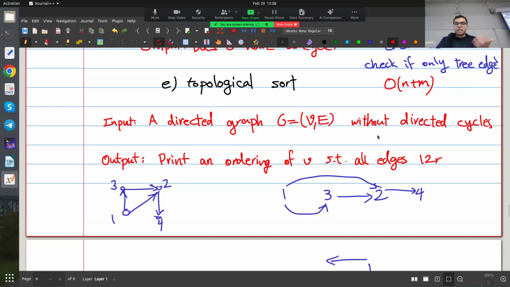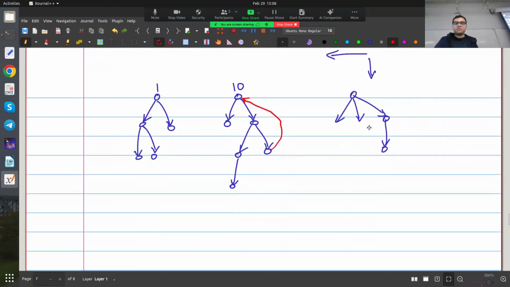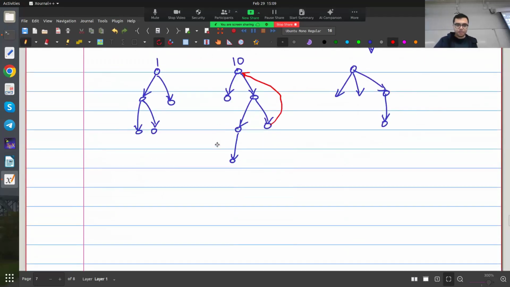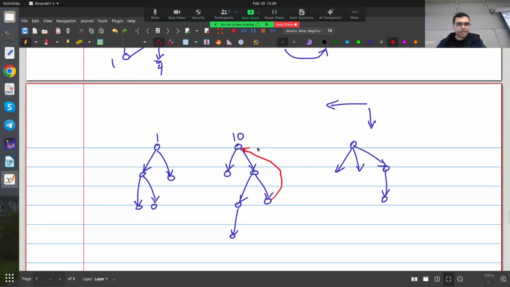Of course, I could also say that my input is just any directed graph, but then when you find the back edge, you have to just say that it fails and there is no solution, okay? By the way, this is also now an algorithm for figuring out whether a directed graph has a cycle. You just do DFS and you just check if there are back edges, because back edges give you cycles, right? But by the way, a directed graph that doesn't have a cycle is called a DAG, directed acyclic graph. So let's say I have a DAG, and since it's a DAG, I'm pretty sure that I don't have back edges. So I don't have to consider this case.